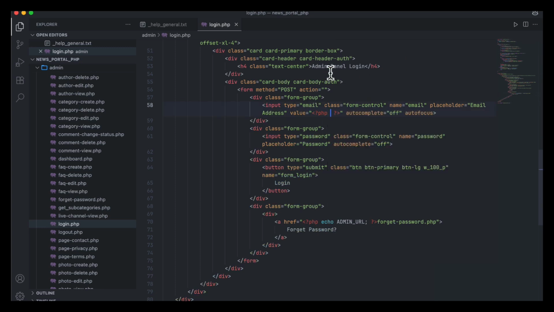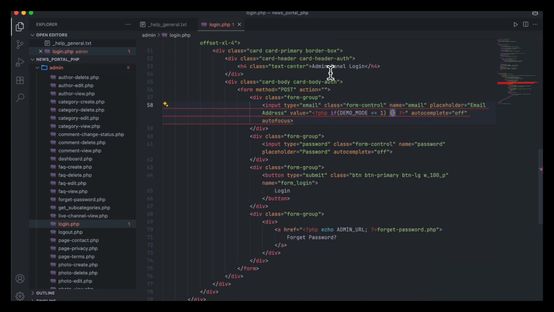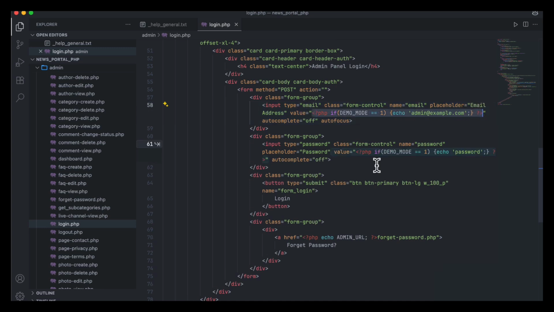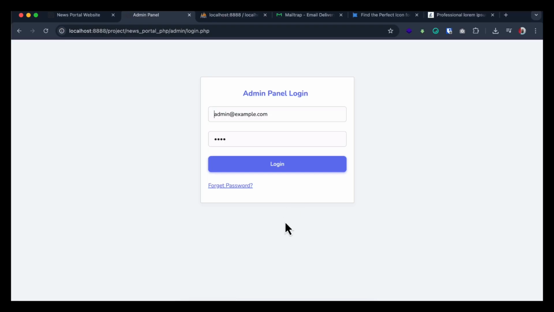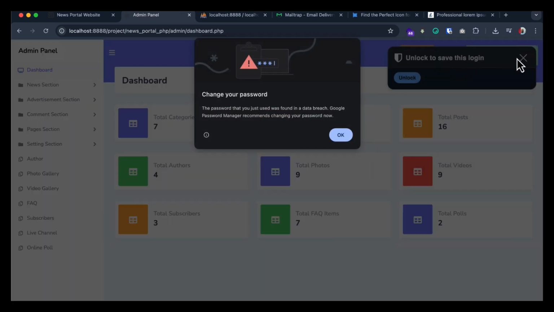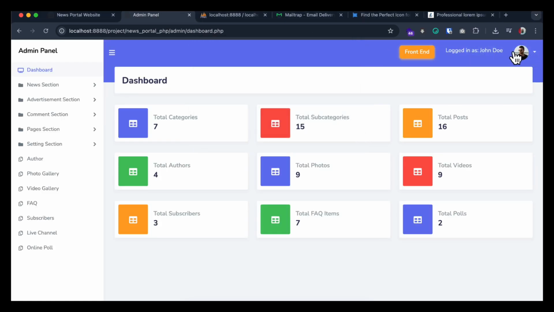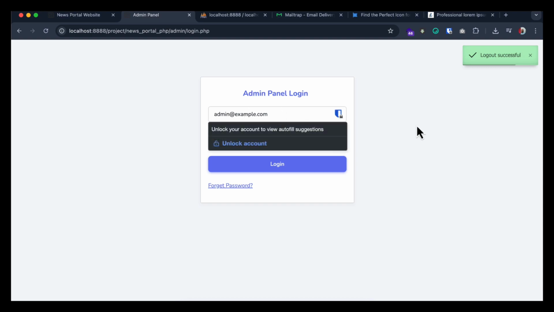That means if demo mode equal to 1, then here I will write something. What I will write? admin@example.com. So similar thing I will write in the case of password. Okay, accept this, that is value demo mode 1, then equal to 1234 is the password here. So in that case you do not need to give anything here, just already fill up login because this is demo mode. But if you remove the demo mode, this will not be here.